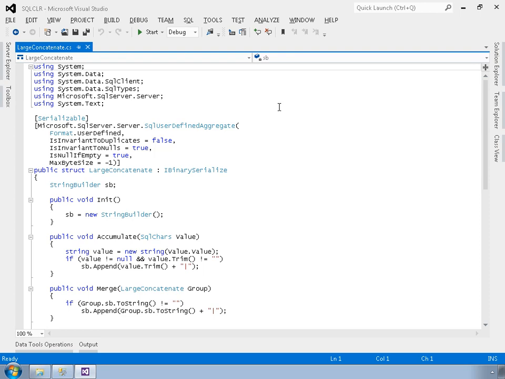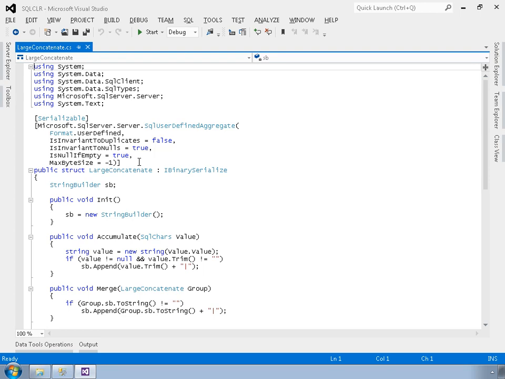Here's the code for the large concatenate class. As far as the attribute goes, the only change here is a change from 8,000 bytes to -1. And again, that's what tells SQL Server that this is a large concatenation. The rest of the code in the class is generally similar to the concatenate class, except that the code has changes to accommodate the use of SQL chars instead of SQL string.